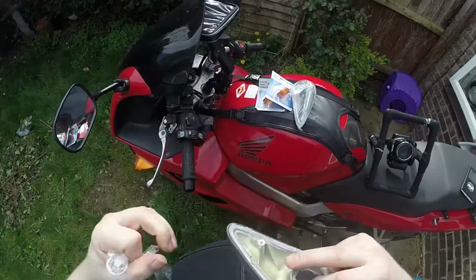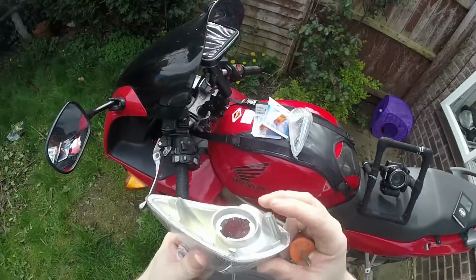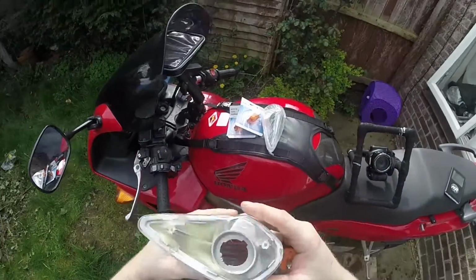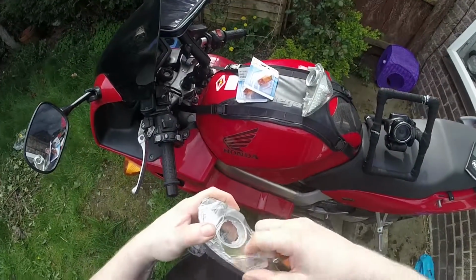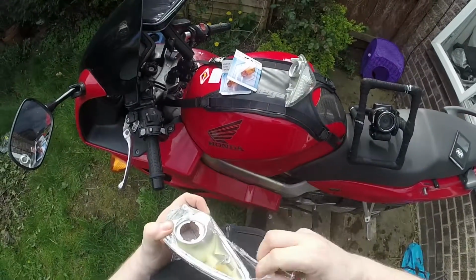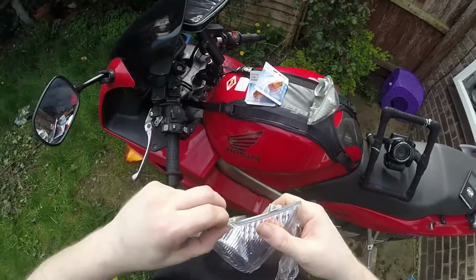I was actually impressed at how quickly these arrived. Oh, look at that, brand new. Mine, that indicator broke here, so that's why I've had to get some new ones. But don't these look nice. So we'll see what it's like when they're on.